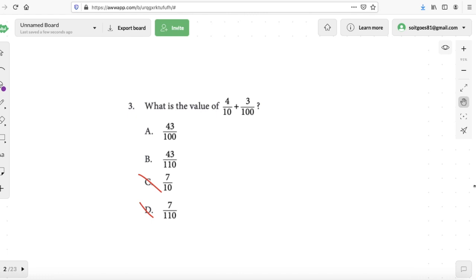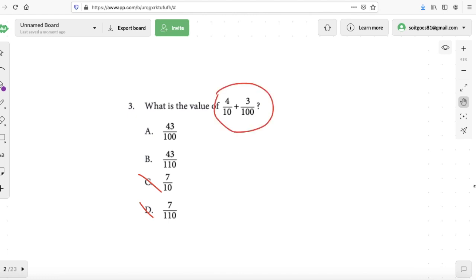Now, if you were going to eliminate another answer choice, which one would you eliminate? B. Absolutely. You can eliminate B, and why? Oh, because that's a little bit less than 50. Well, but so is A. A is a little bit less than 50%, or a little bit less than half as well. They're close. I don't think you can estimate to determine between A and B. I think this is where we have to talk about the operations. We've got to talk about adding these fractions. Okay, so let's talk about adding these fractions.